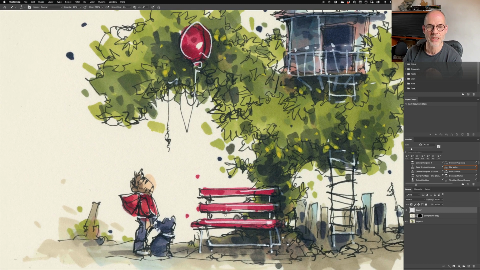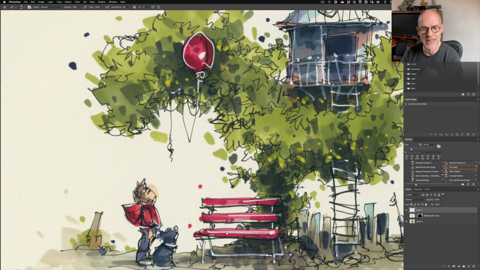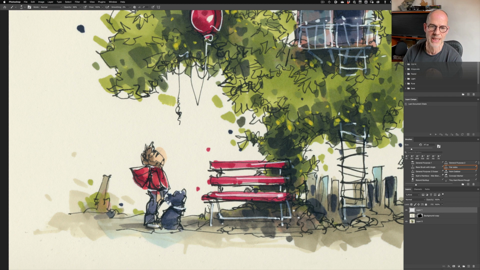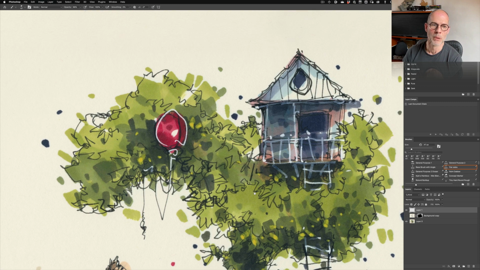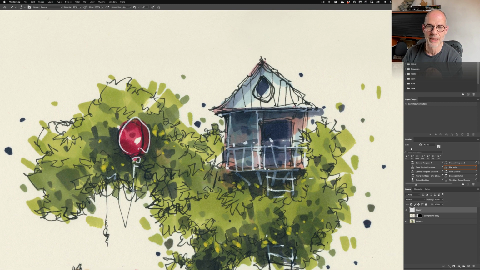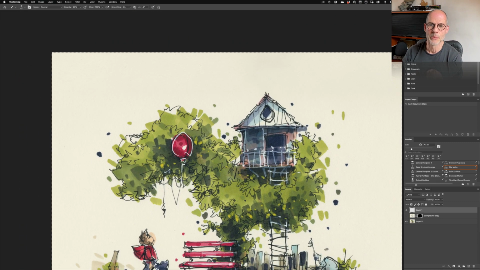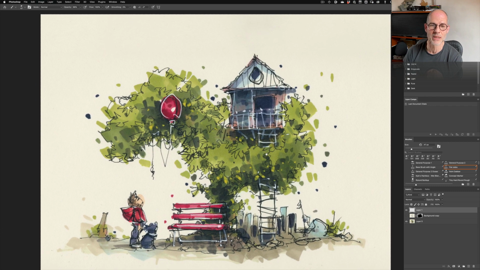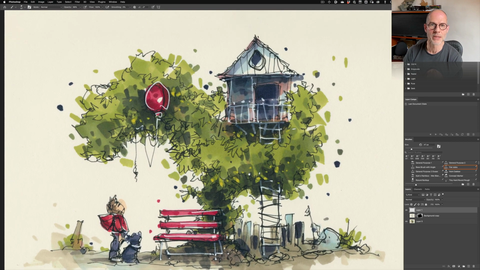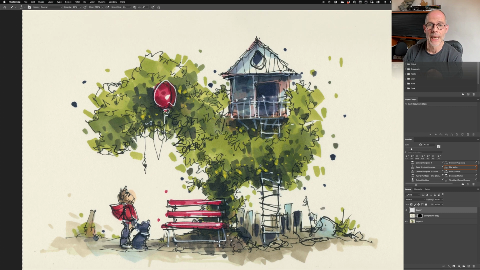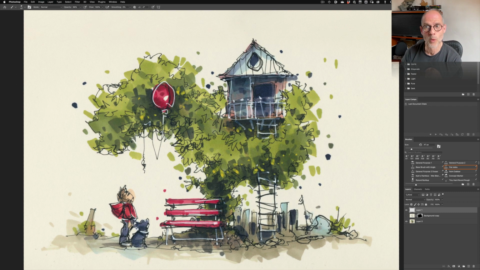It's not an exact science, or I don't want to make an exact science of it, because here you can see that sometimes it's lighter than it's supposed to be, but I don't really care. Like I said, it's not an exact science, and I don't want to make a scientifically correct lit image. I want it to be as spontaneous or expressive as possible. And that's what you see as the final result.